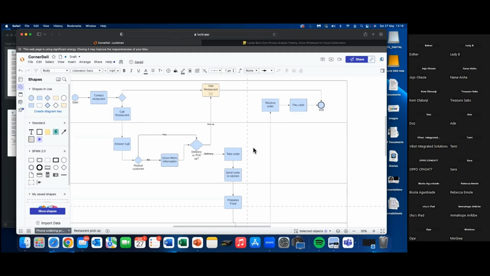Unfortunately, we will not be able to do gap analysis today. I wish we could, but gap analysis itself is a very big topic. So let's just quickly look at as-is. We are not looking at to-be right now, because for us to do to-be, we have to do gap analysis. So the case study I'm going to give you, you just discuss everything we've done right now and map out the process for the as-is, okay?